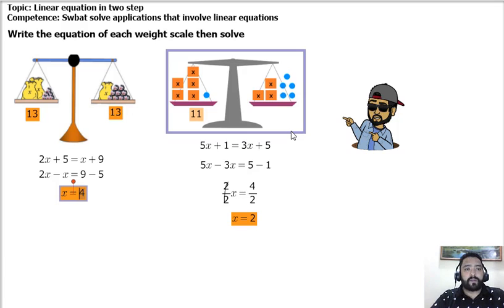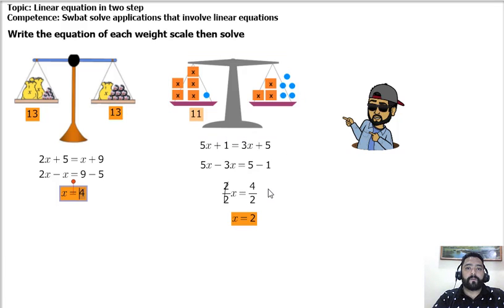Then we apply the same procedure or steps to combine variables with variables and constants with constants. This is positive 3x, we pass it as a negative 3x using the inverse operation. The 5 we only copy because we keep it in the same position. And the positive 1, we apply the inverse operation because we are going to do the transposition to the other side. Finally, when you finish working, we have x equal to 2.